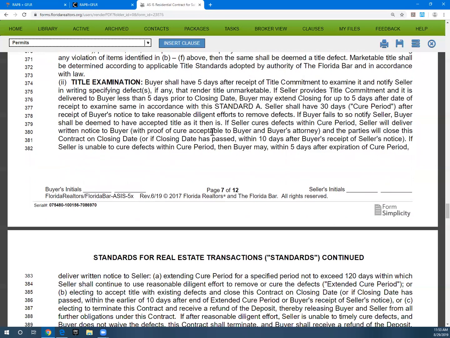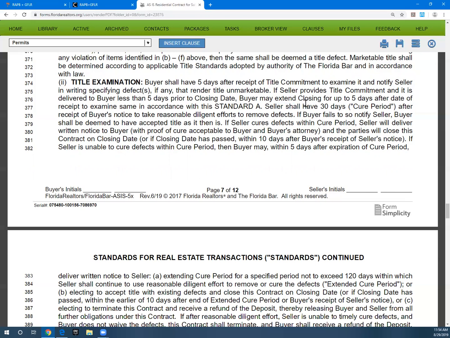Let's say there's a lien on there. The seller would need to provide the ability to clear that lien prior to closing or at the time of closing. If not, they can be given a term of up to 30 days, which is the cure period as defined here. Let's say they have a tax lien. That's a great example. The seller has 30 days to come to an agreement and be able to clear that by closing.